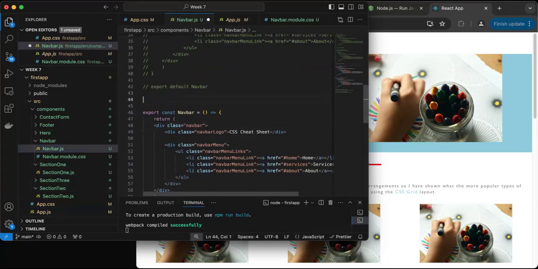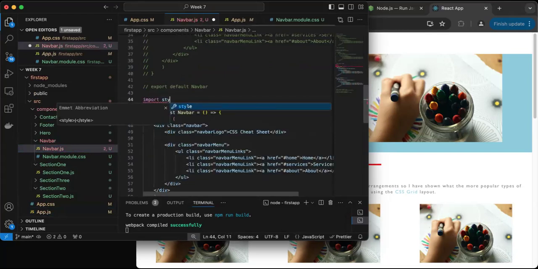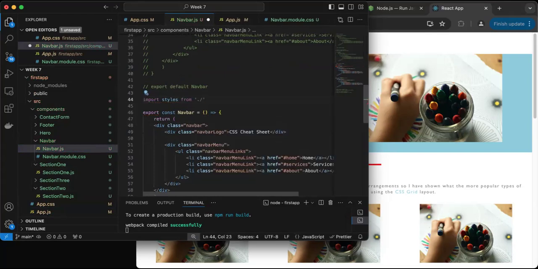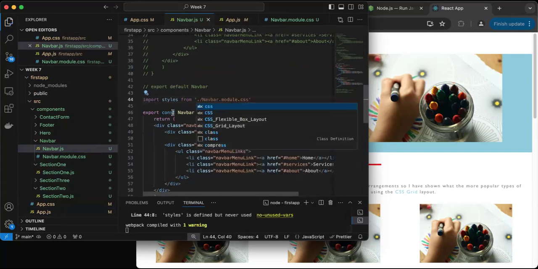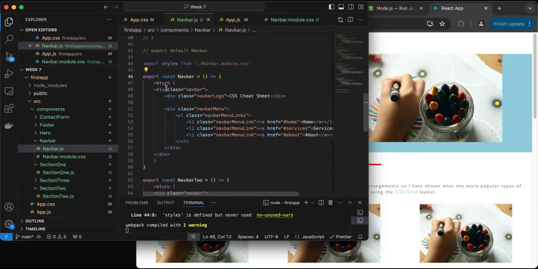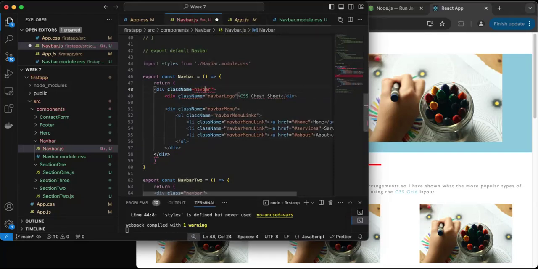All right, the better way, the way that should work, is styles from dot slash navbar dot module dot CSS. Now, that way, we're going to change up all the syntax here. And this is where React can get really, really clumsy. But we're going to change the word class, and this is universal. We do have to do this anyway, to className. And then we're going to change up all of these, instead of navbar, we're going to get rid of the quotes.